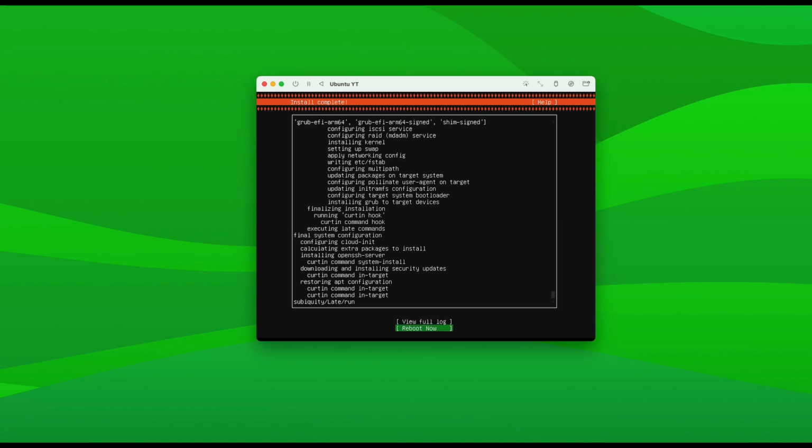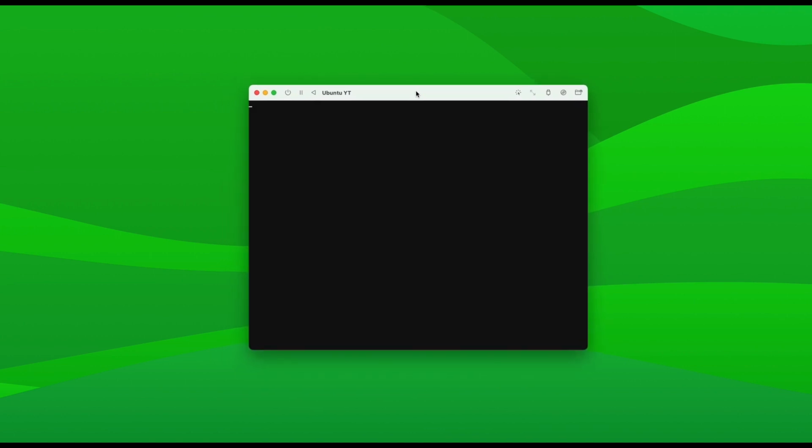Now, you must have this screen: reboot now. So if you have something else, don't worry. I had it before. All you need to do is click on this icon, and you can restart your whole virtual machine. And then you need to do all of the steps that we have done again from the beginning. Now, I'm assuming you are here right now, so let's just click on reboot now, and you will reboot not the virtual machine, you will reboot the image, and yeah, so that's actually the problem that I faced previously.